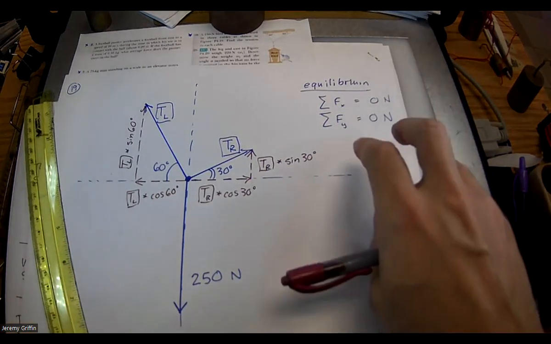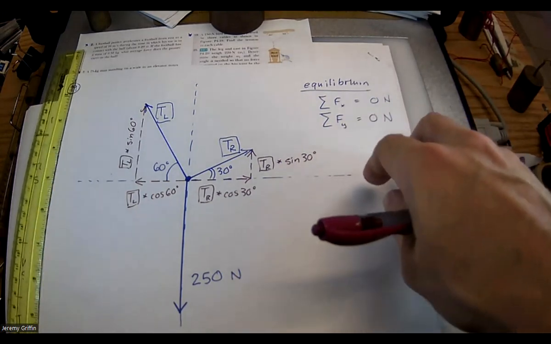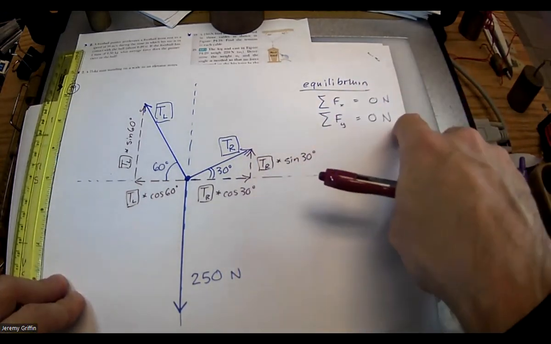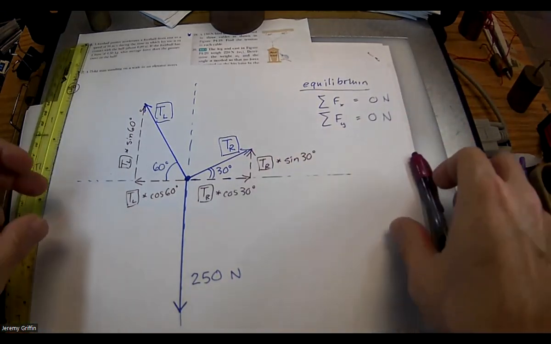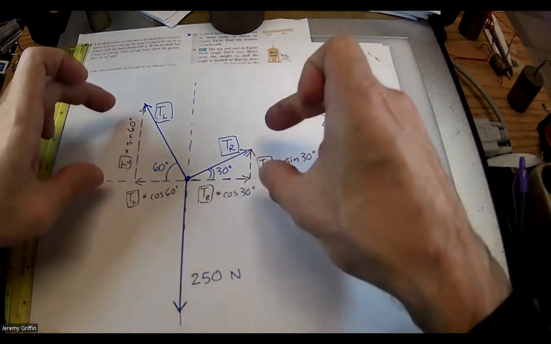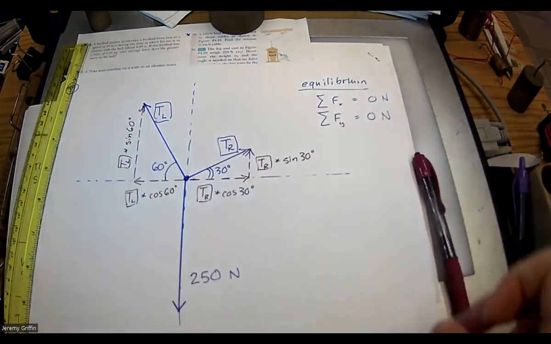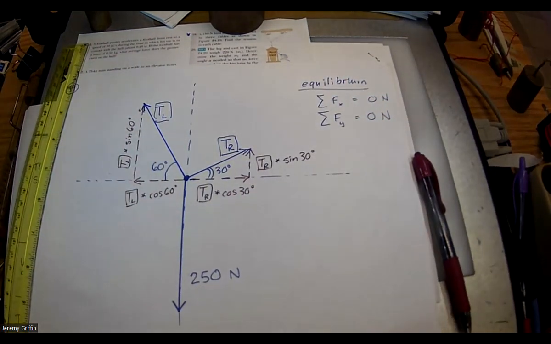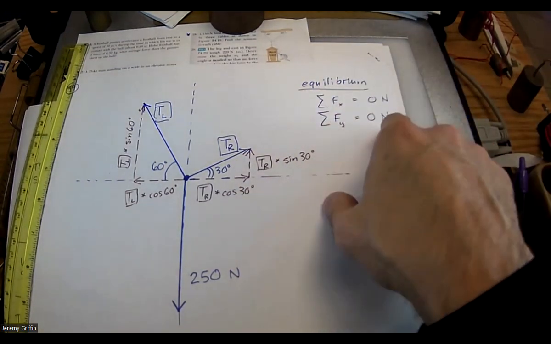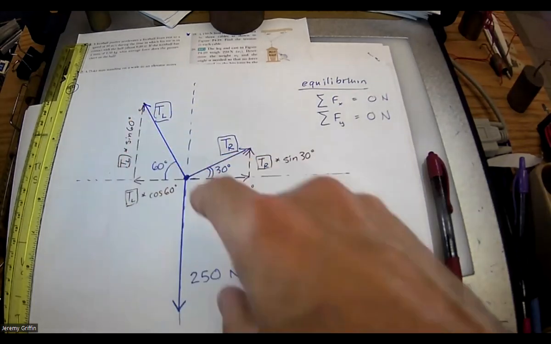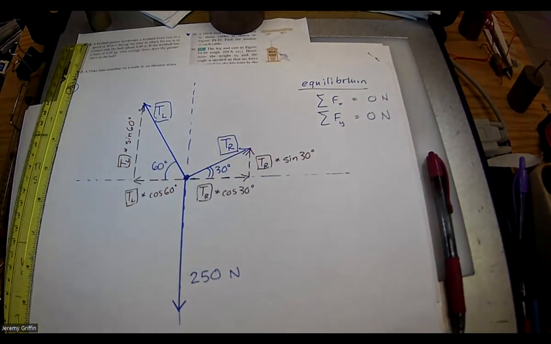Now we're going to set up these expressions, these conditions, in a way that you can already see visually. That's why I pointed out these cancel out, and these two up have to balance with this one down. We're going to write that out, and then you guys see we're going to have two unknowns. Do you think we're going to have two equations with two unknowns? These are going to set up the two equations, and the two unknowns are each of the tensions. You guys see where this is going? See how it's going to work?